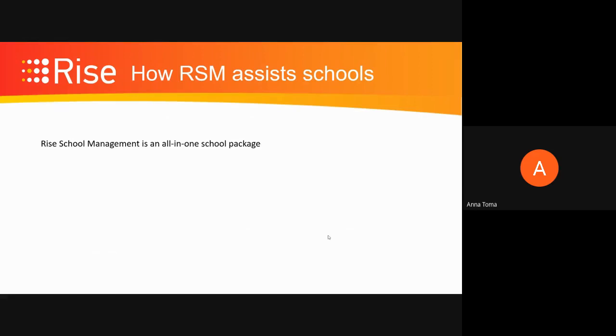So how does it assist schools? So it's all in one, and it covers all your critical accounting, financial and reporting processes. But more than that, it also has school-specific functionality. And because it's cloud-based, everything happens in real time, and you can access it from any computer, any laptop.